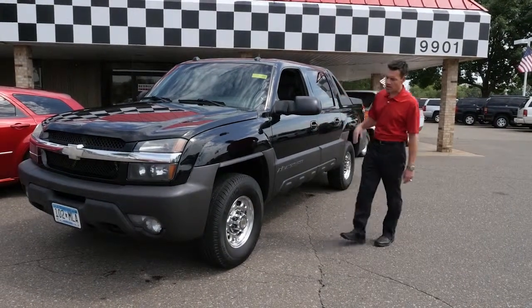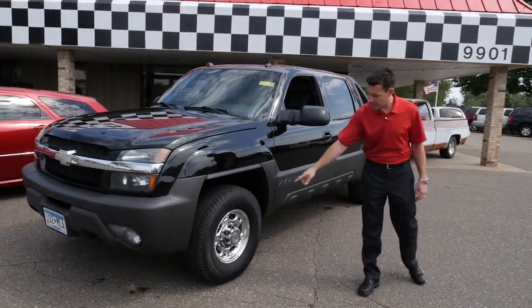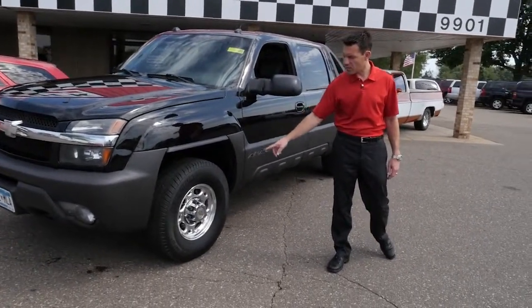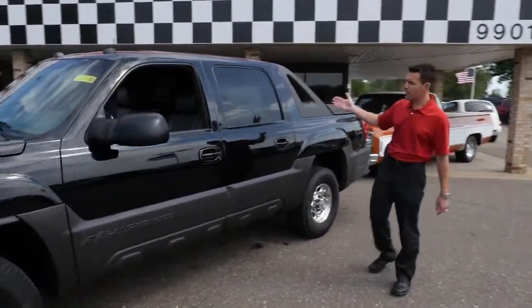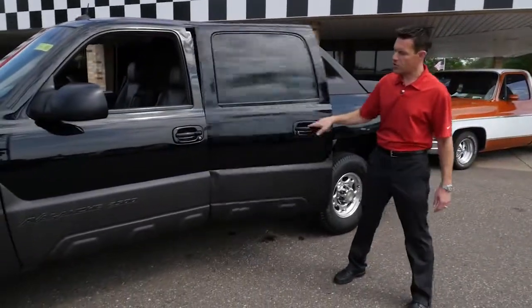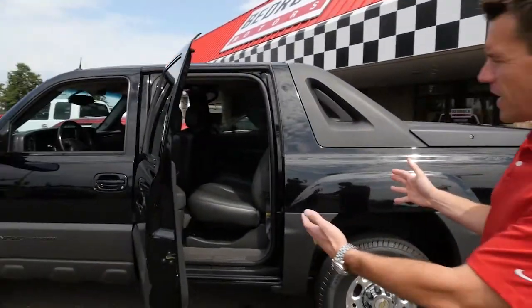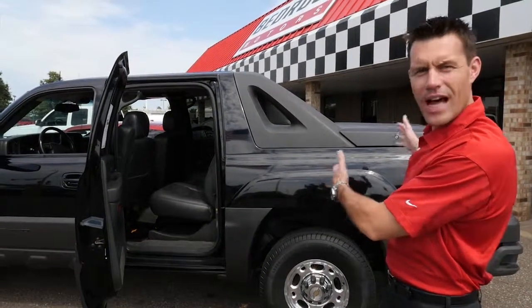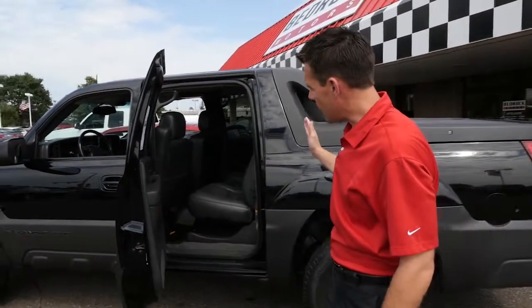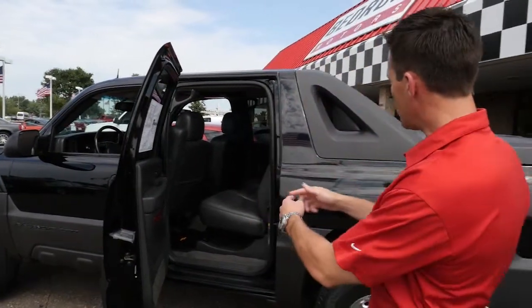So here's what's cool about the Avalanche, and we're going to get in and show you how some of this stuff works. On the 3/4 ton Avalanche, you've got heavier duty wheels and tires with 8 lugs. What's cool about the Avalanche is this midgate section, and we'll show you how this works in a minute. Right now we've got a 5-passenger SUV with a little bit of cargo box in the back that's fully covered out of the elements. What's neat is this midgate section folds down completely flat, which then gives you an 8-foot long bed length.